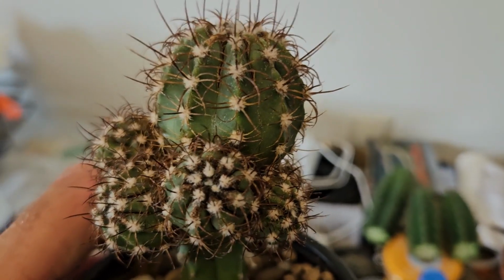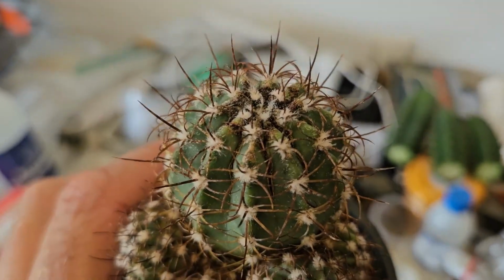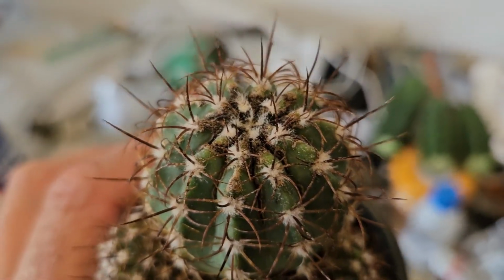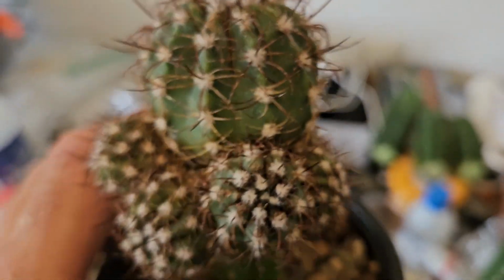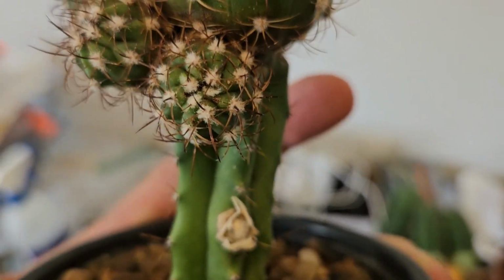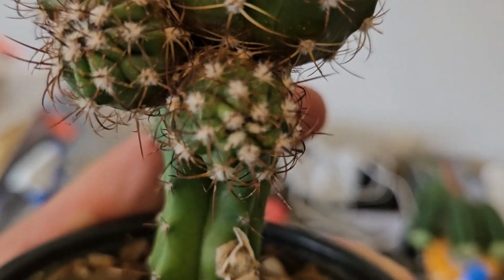So I've also had this appear with some of the cacti that have been outside, and they've actually been growing through the darkened patch with new growth. So although they're sort of left scarred, they don't seem to have terminated. So I'm planning to take one of these. I think one of these pups here, is it that one? Sorry, it's a bit jittery. That doesn't appear to have the darkening on it. So I may take that off and do a butt graft and a top graft of it.